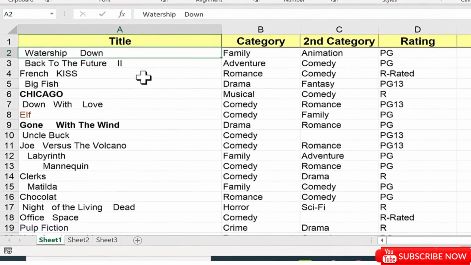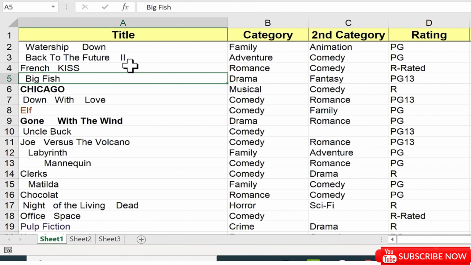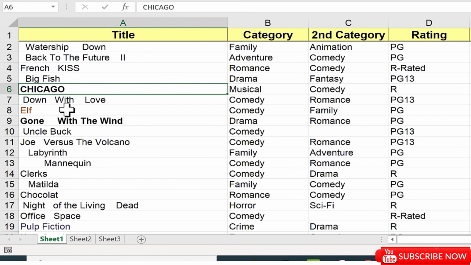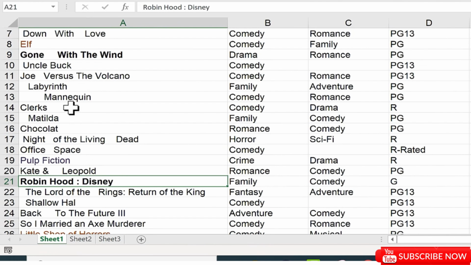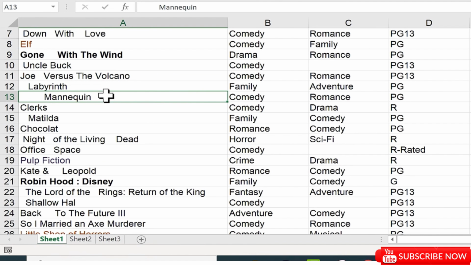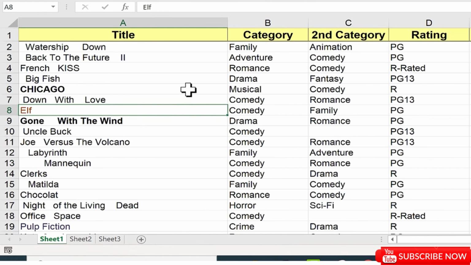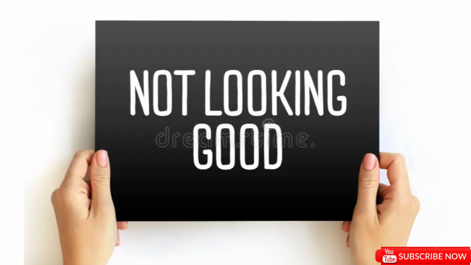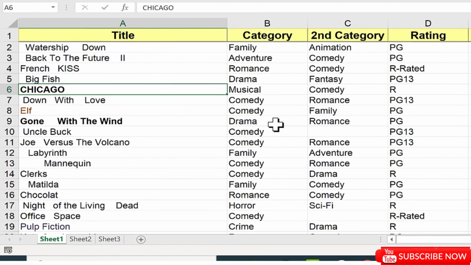Take a close look at this worksheet. Here, I have a list of movies and other information about those movies. I got this spreadsheet from somebody else, someone that wasn't careful about how they formatted the text. You can also see there's various inconsistencies with using bold font or not using bold font. There's extra spaces that I don't like in my data and different colors and things like that. Seems like someone just copied and pasted the data from the internet or from emails, and so it's not standardized and not looking good. It's bothering me and I would like to transform this data.